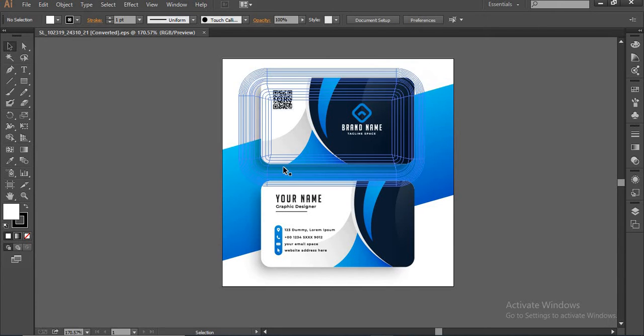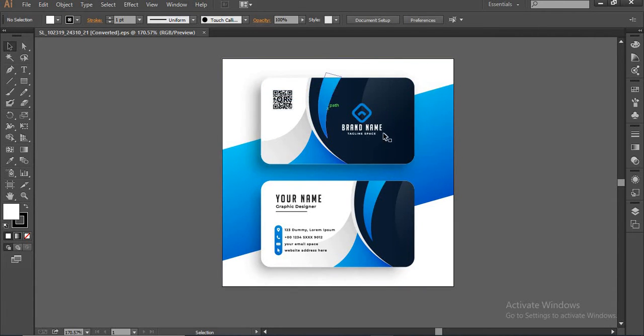Now, how do we get to edit this? You can see what is happening using Adobe Illustrator, and what is happening around it. So now, you will be able to edit everything that is here. You can change color, you can change names, and you have your business card design using this software. So now let's get started.